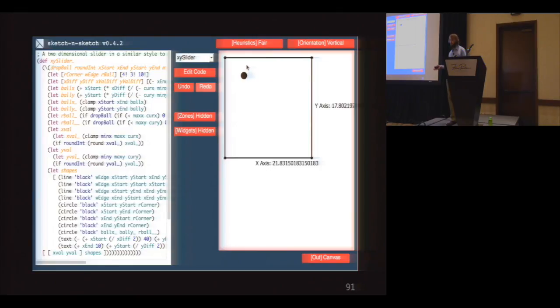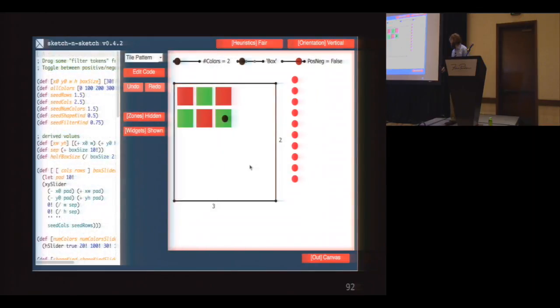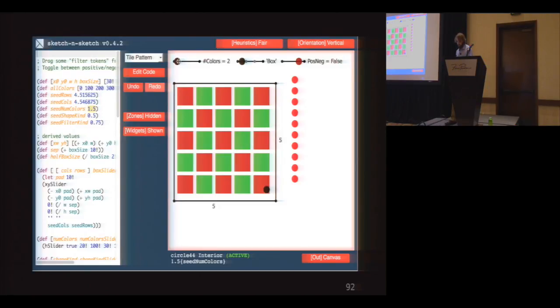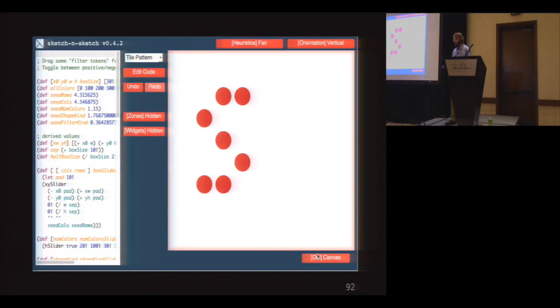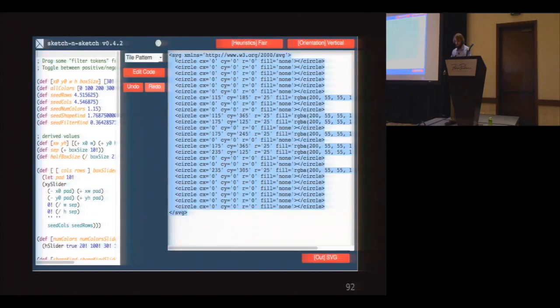Now, we could imagine a tool that provides these sorts of simple widgets out of the box, but no matter how many controls are built in, the user may still want to design custom interfaces. Live synchronization makes this possible. In this example, a 2D slider controls the number of tiles. Sliders control the number of colors, as well as the shape of each repeated element. And the program has been written on the side to toggle the visibility of the shape. When the design is complete, we can export it and then copy the resulting SVG code.